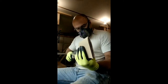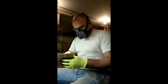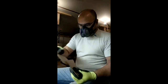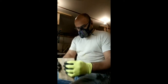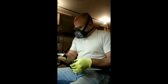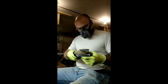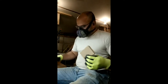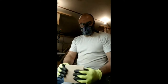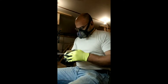A lot of it is just tedious work. Sitting here, sanding. There's not a lot of glory in it. There's just tedium. This is the part that eats up all your time as you sit here trying to fine-tune all of the handles. There we go. And then, of course, there's economy. You don't want to use pieces that are too big, so you end up using these itty-bitty little pieces.